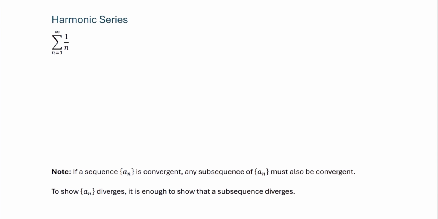Let's look at the harmonic series and talk about why it is divergent. We can start by just listing it out. We'll start with n equals 1. So we have 1 divided by 1, which is 1. And then 1 divided by 2, 1 divided by 3. And n is just going to continue to increase. 1 divided by 6, 1 divided by 7. Let's do a couple more. And this is just going to continue forever.